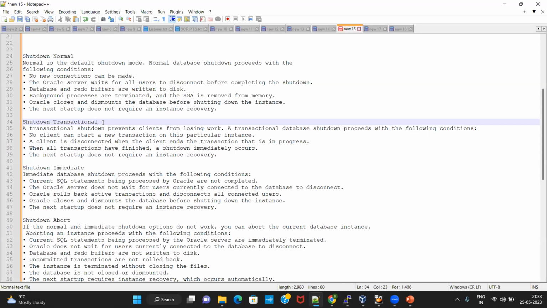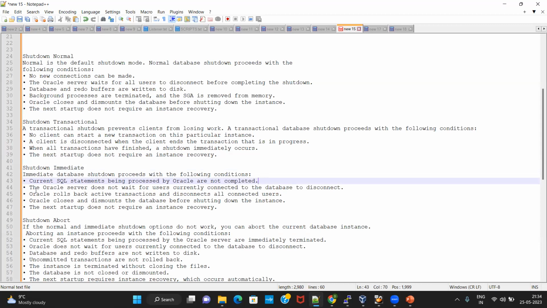That's why this shutdown immediate feature is there, wherein Oracle does not wait for the running transactions to complete. See the differentiating factor, it is mentioned at the top itself. Current SQL statements being processed by Oracle are not completed. That is the difference between transactional and immediate.